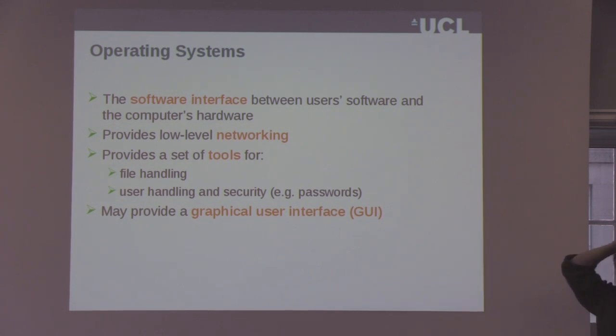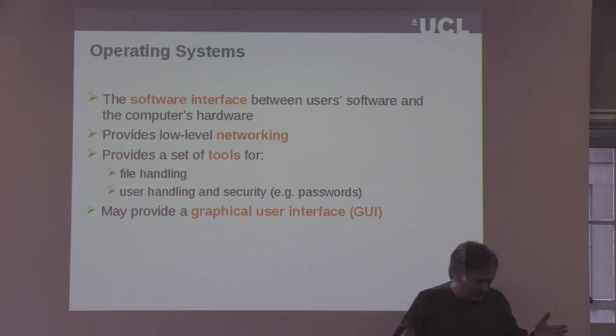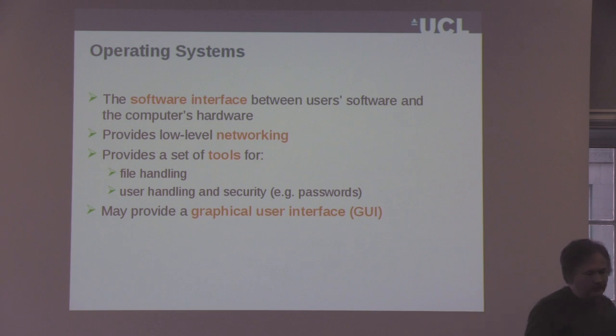An operating system may, but not necessarily, provide a graphical interface as well. And of course, the things that we're all familiar with, like Windows and Apple Mac, all have quite attractive graphical interfaces. Indeed, as does Linux. But with Linux, you can choose whether you want a graphical interface or not.